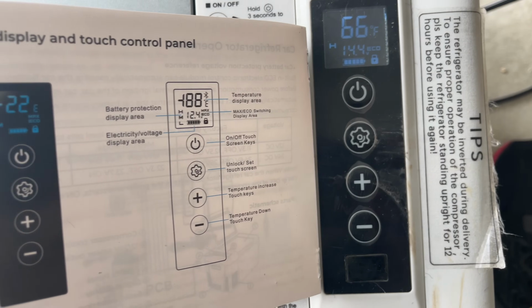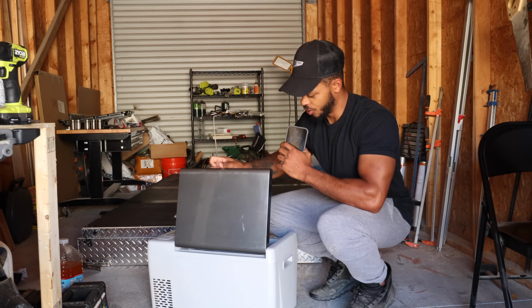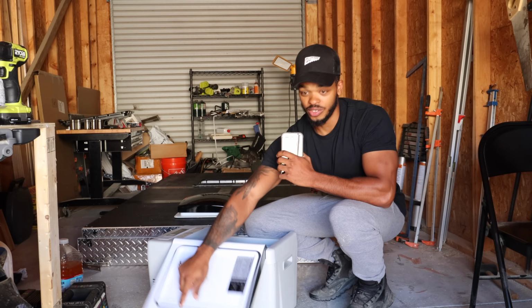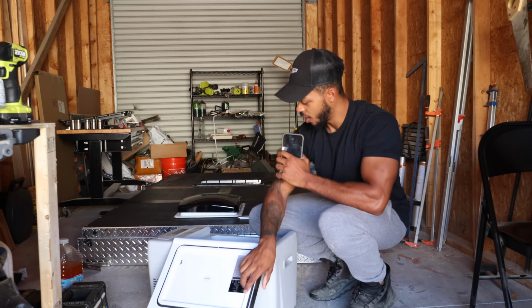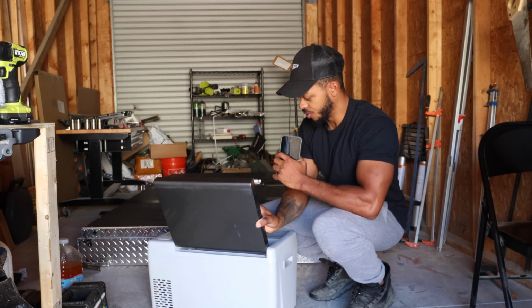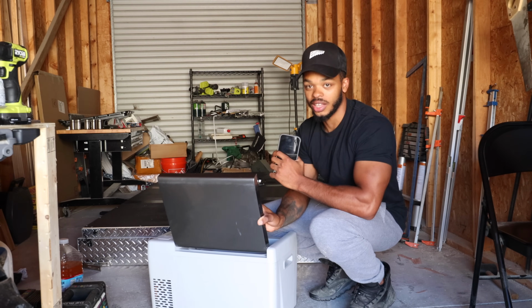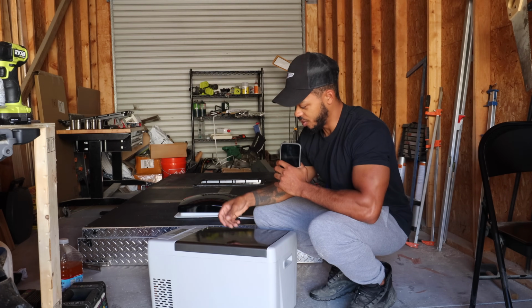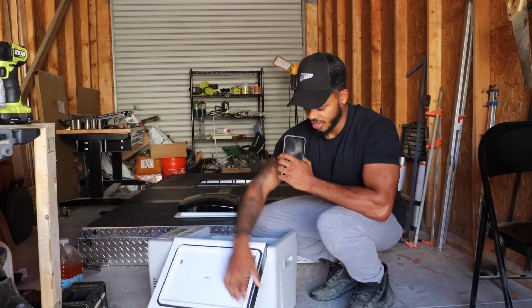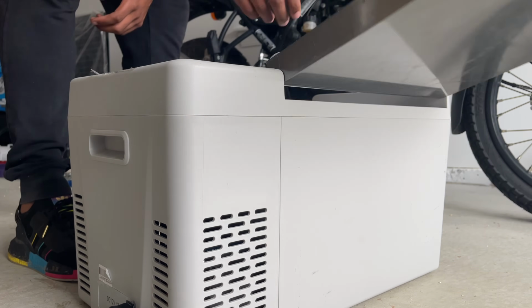But back to the fridge. Another con that I don't like about this is the door. When you open this up, mine, as you can see, continues all the way over and opens, which is kind of annoying when it has that weird clunk. When it came, it had a chain that would stop it here, but I took the chain off because it was extremely annoying hearing it clanking around inside of the fridge while you're driving. It was just a pain, so I took it off, but now it just has this weird setup. I've used other chest fridges in the past, and they usually have better setups than that. Other than that, I can't really think of anything else that I don't like about this.